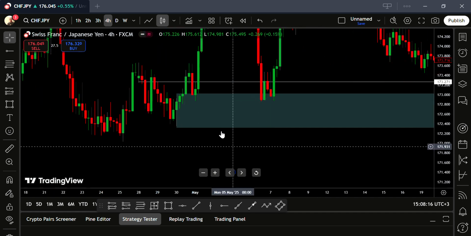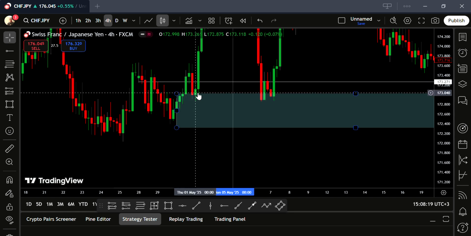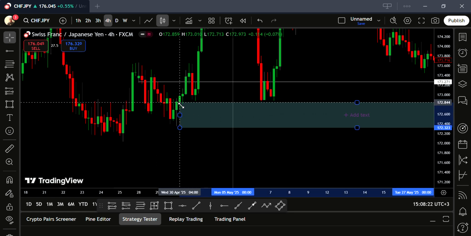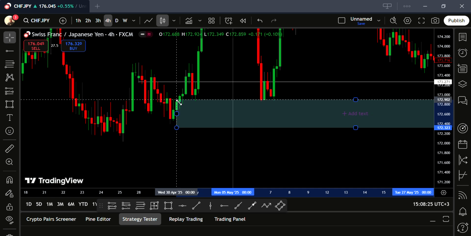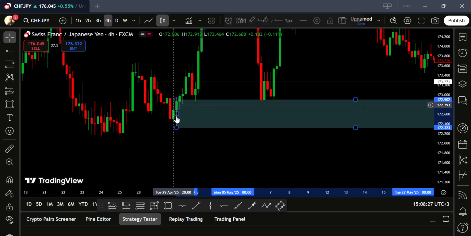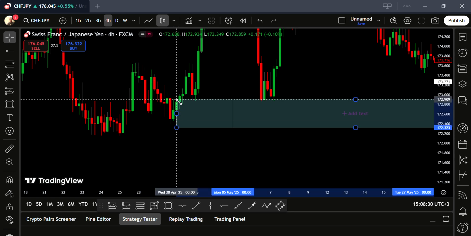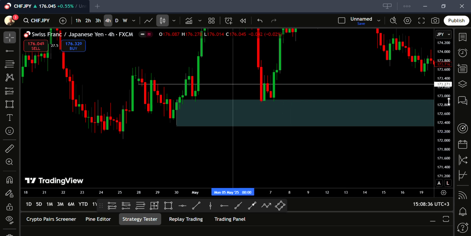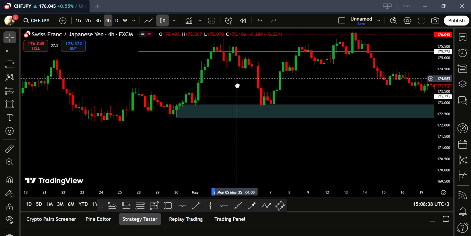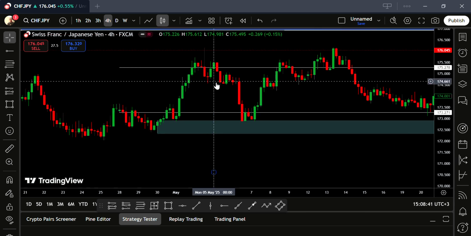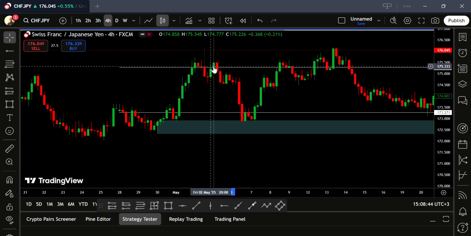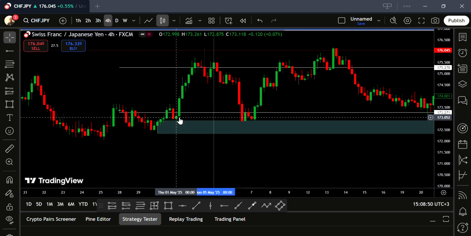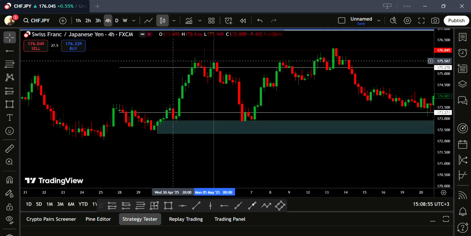The 4-hour, you see there was an inducement here, and then the real demand zone was down here. This candle here. Mark it well, because if you don't mark it well, you're going to miss out. Yeah, I've marked it well. So now this is our blue line of where the week started. This is Monday, 5th May. So the week started here, making a double top, a sign that it is dropping down. And where is it going? It is going to come in this area here. It is going to come in this area here.